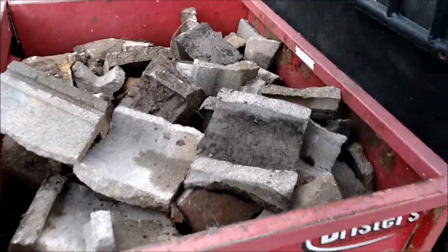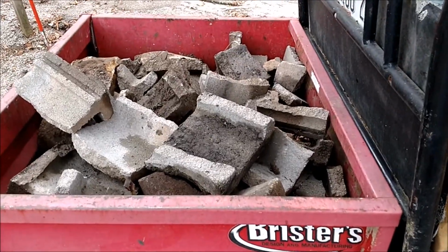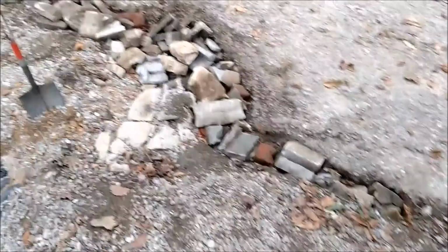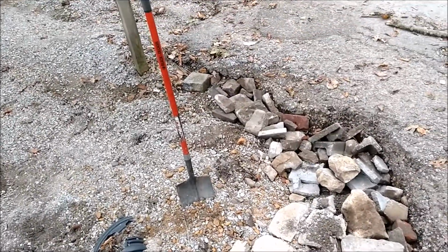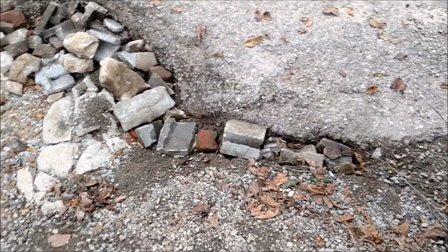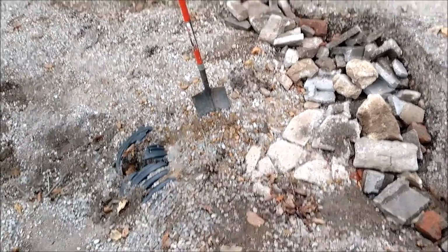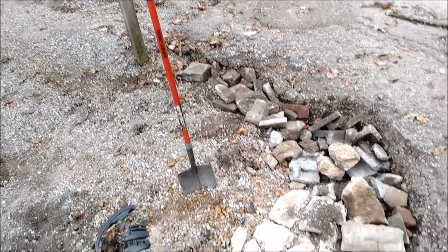Alright guys, second load. It's about all I feel comfortable with on this thing. We're gonna toss it in there, see what we can come up with. Bring it up a little more anyway, about from the end of that culvert over to that mailbox, and we'll see if we can make a difference.